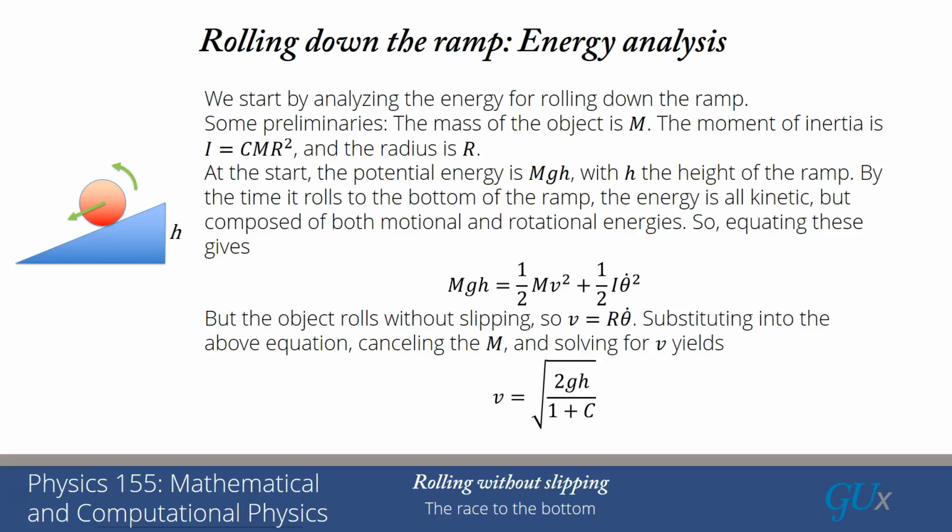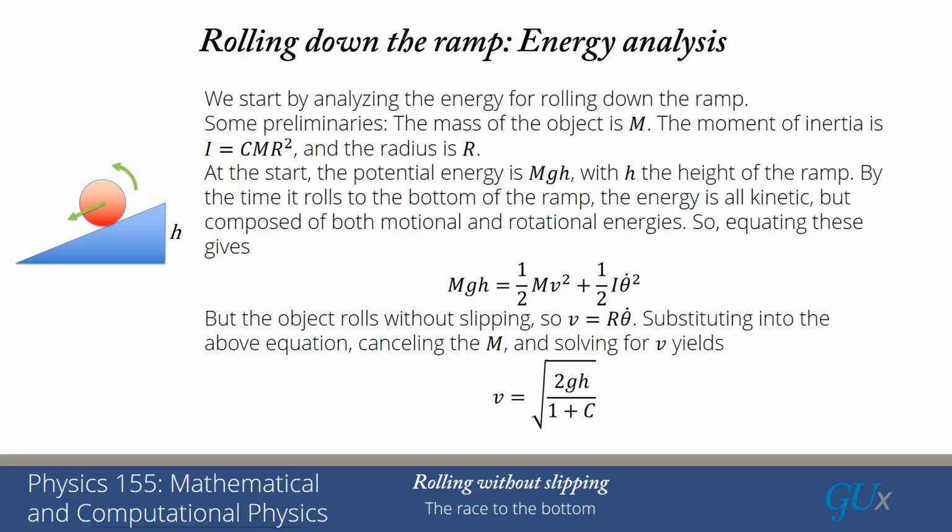In particular, if I look at something that just slides down the ramp, if there's no friction, and has no rotational motion whatsoever, I can replace the c by 0, and that will be the object that would win in any of the races because none of the energy goes into causing the object to rotate.